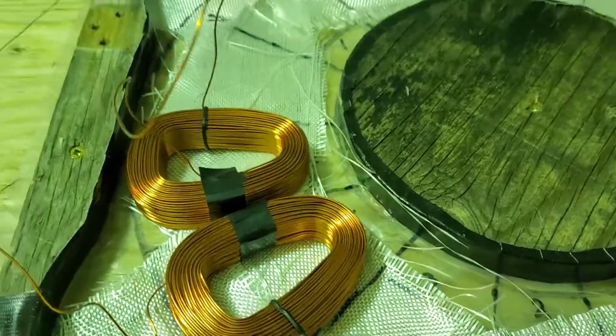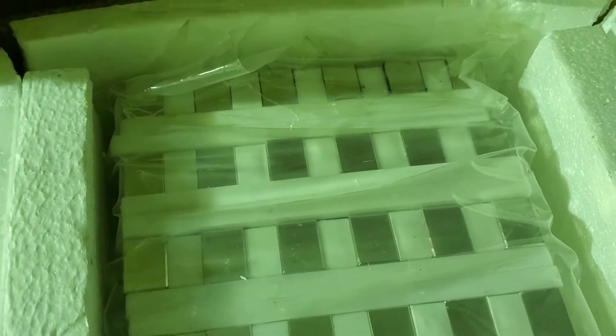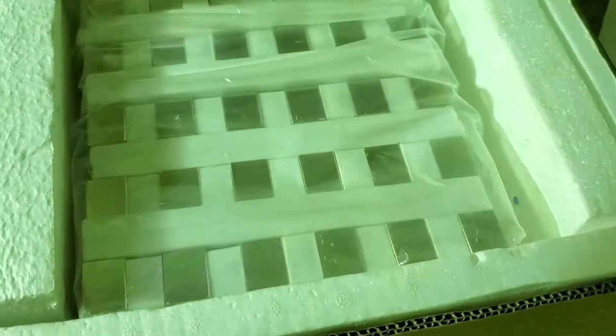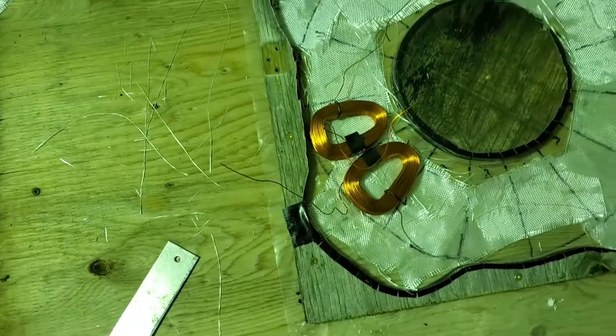Look at these coils — there's going to be 10 pounds of copper in there with these monster magnets. They're N52s, three-quarter inches thick, 1 inch by 2 inches by three-quarters thick. I'll build the wind turbine and get all the rotors and everything done — these coils will be the last thing I do. There's 20 pounds of magnets; they weigh half a pound each.